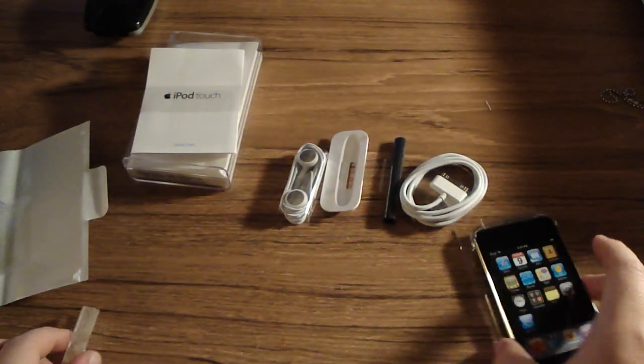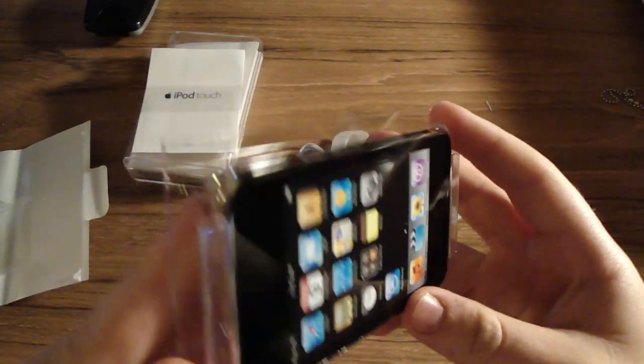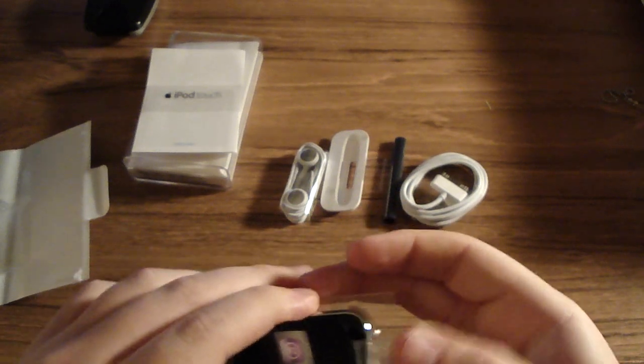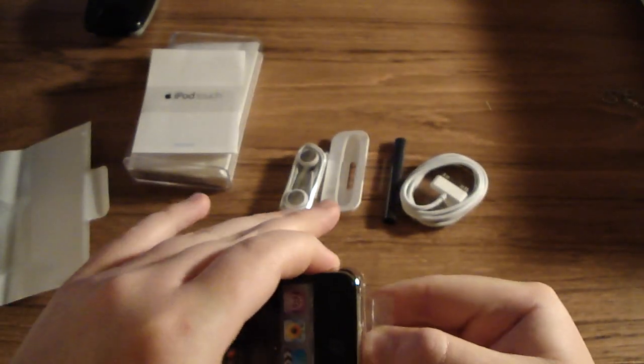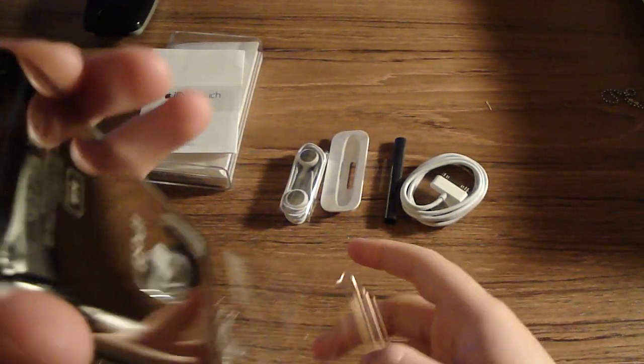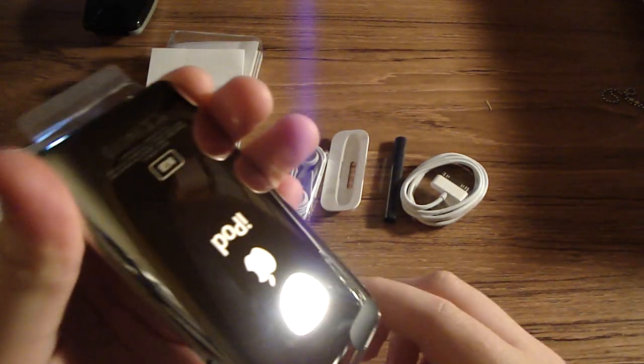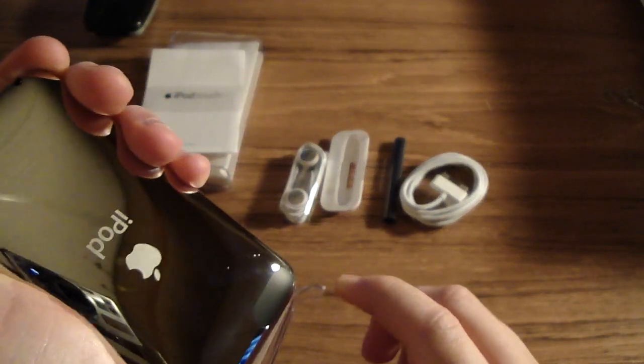Apple stickers. Alright. I've seen lots of videos of these unboxings. People have had trouble opening these things, so let's see if I can get it open. Take this thing off. Oh, luckily it split. I love how shiny this thing is. Curve to it.